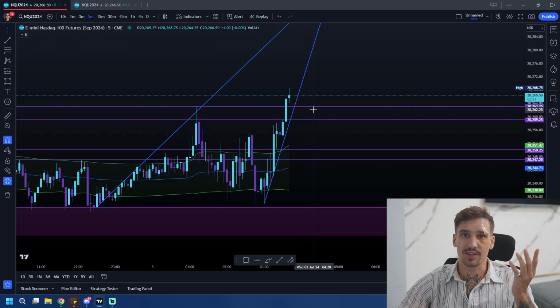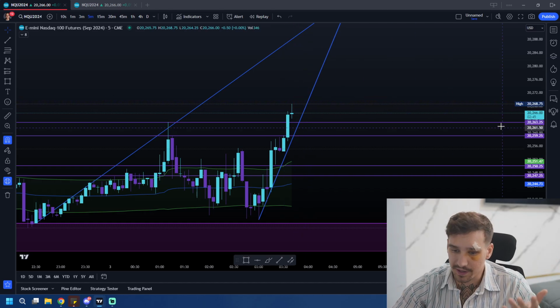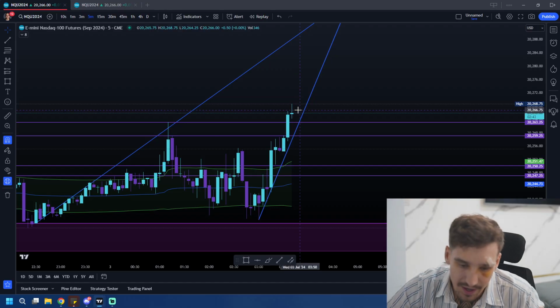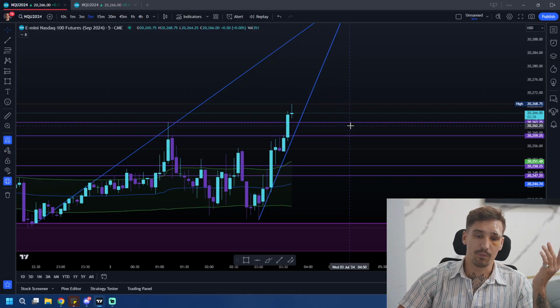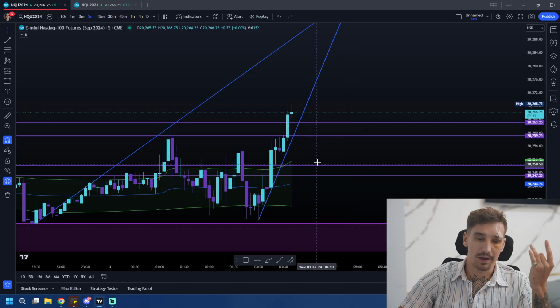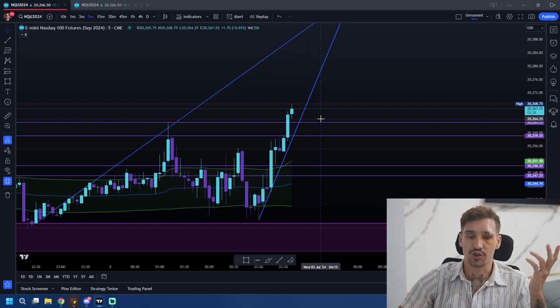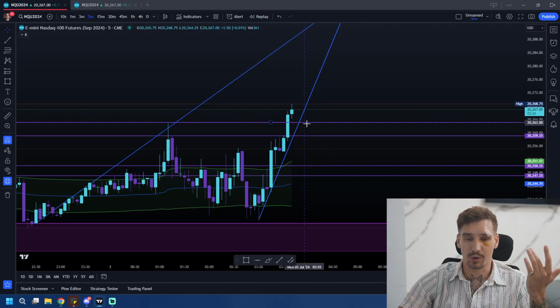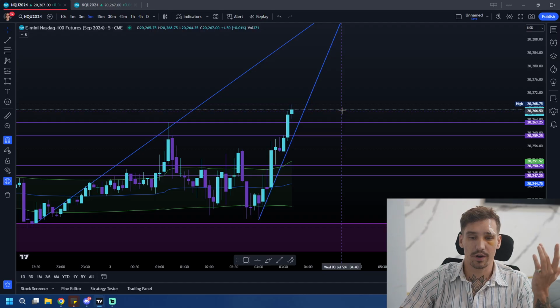Because if this is a stupid bullish run, like it's starting to look like, but not so much because we have about 3 minutes left on this, it really could still just keep rushing up, but we want to be safe. We want to protect our profits, and we want to keep as much of it as possible. So maybe it would be a good idea to move our stop loss right below this candle. And sure, we might get stopped out, but then if it breaks down below this candle, let's say back to this support level, then we could re-enter if we're still bullish for the next run up.